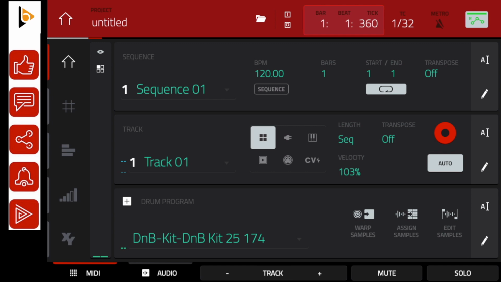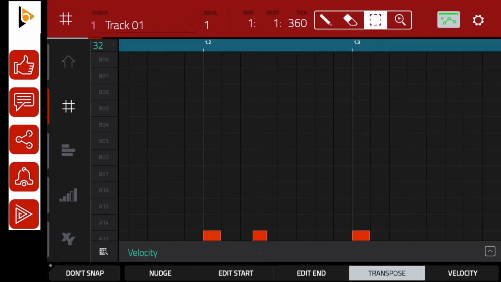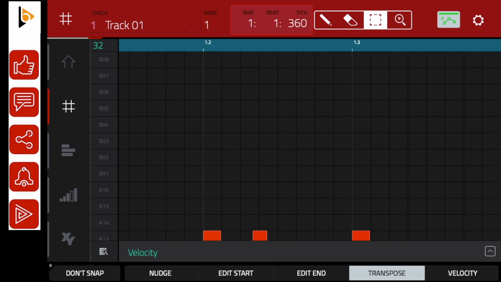So let's dive in. I'm going to start from the grid view, right? So let me go to the grid view. When I click on the grid view, this is what I got. Now, again, I said we're going to take a look at this beat, bar, and tick. I'm sure you're familiar with the beat, you're familiar with the bar, but then what exactly is that tick? What exactly does it mean?